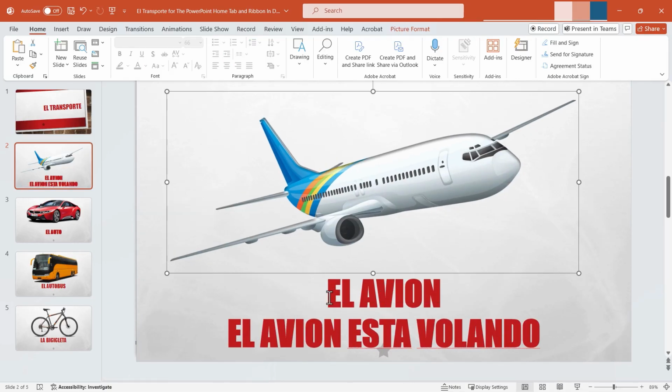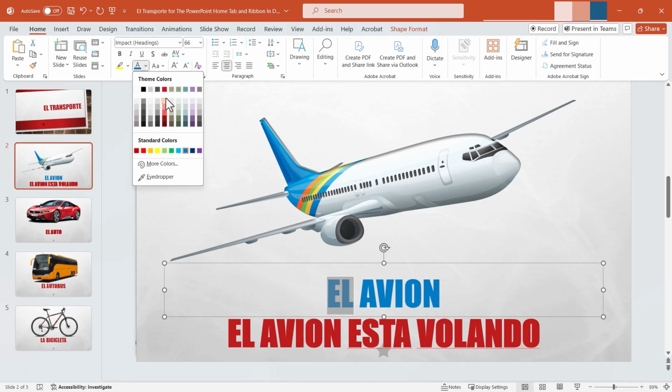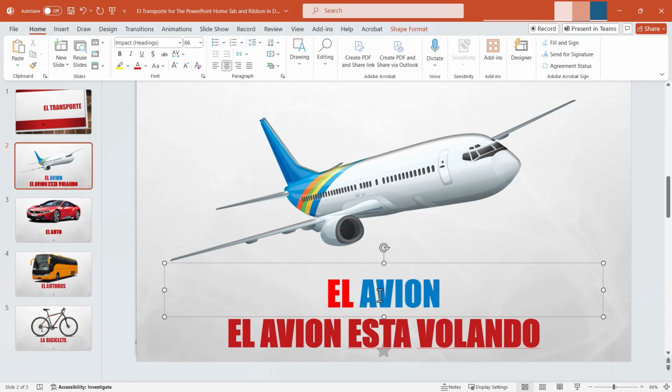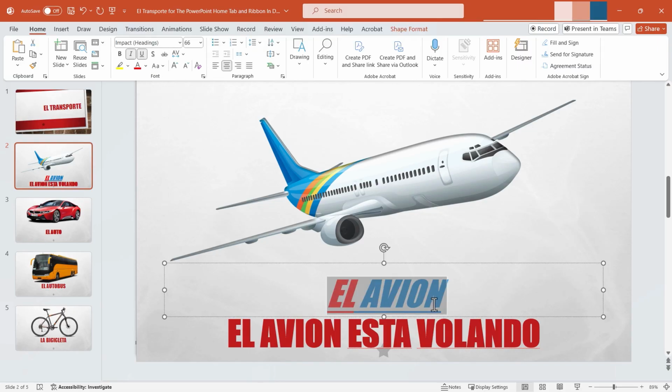Now, what if I decide to change the formatting for el avión, this first word or phrase? With that highlighted, I'm going to go up here to the Home tab, and I'm going to skip over to the font group, and I'll just make it not bold. Maybe I will change the font color, and I could even have one word in this phrase be one font color, and then the other word be a different font color. And I'm also going to choose to highlight that text again and italicize it and underline it. Okay, so I've made several changes to the formatting of this first phrase. Now, what if I decide I want to do the same thing with this next phrase or sentence?